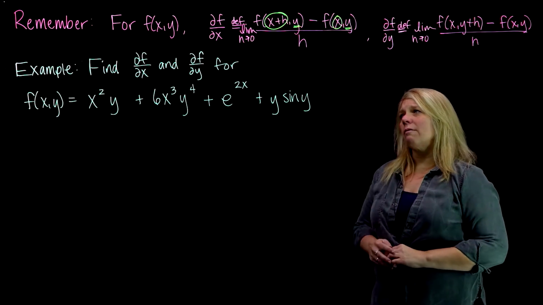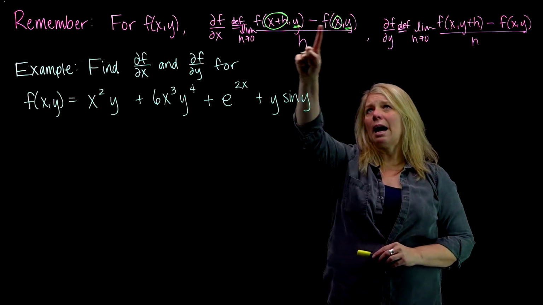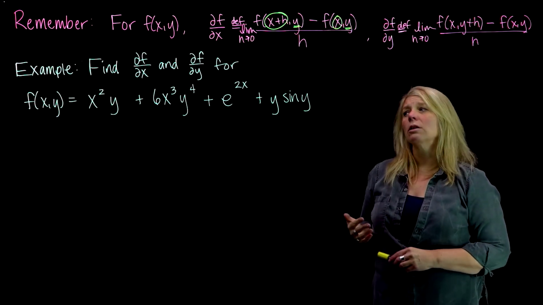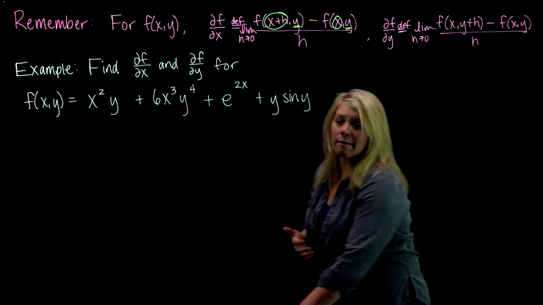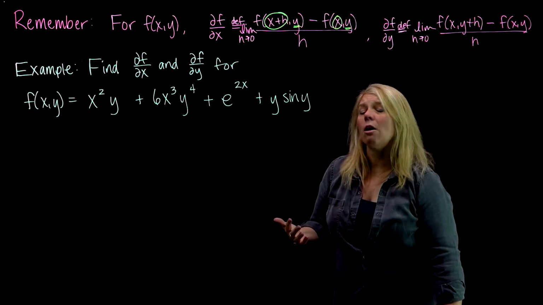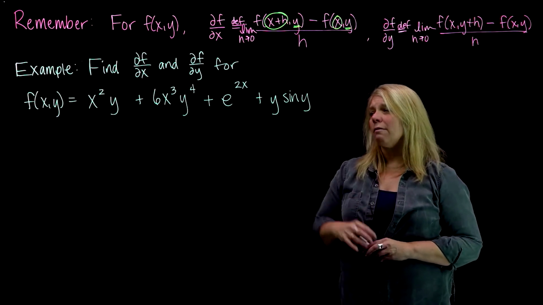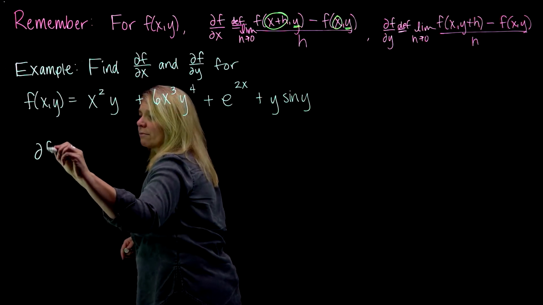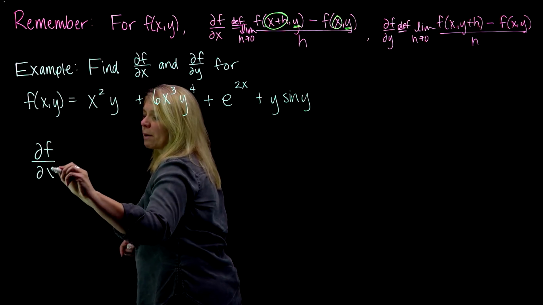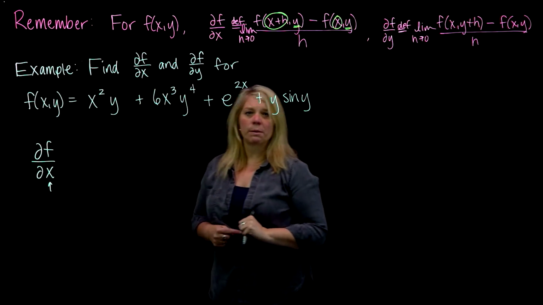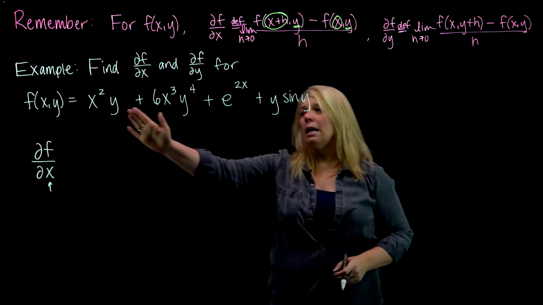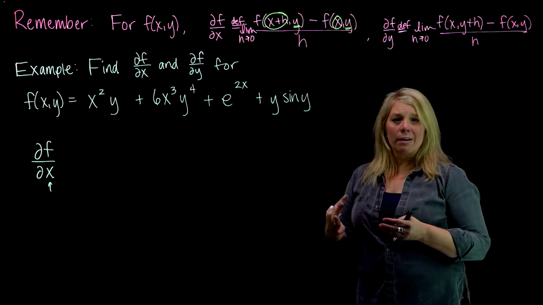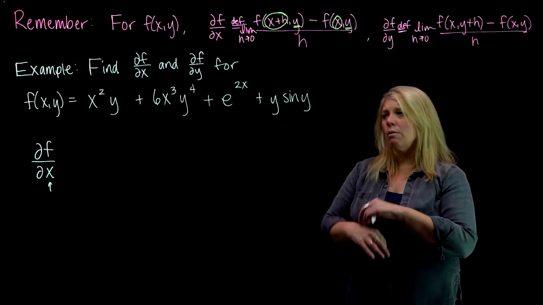When I find a partial derivative of a function with respect to x, I'm treating x as the variable, and then the other variables, in this case y, are being held constant. Then you can go back and leverage all your derivative rules that you've learned from Calc 1 for finding derivatives of functions. When I find my partial derivative of f with respect to x, remember that x is what's being treated as the variable, and any other letters here would be treated as constants.